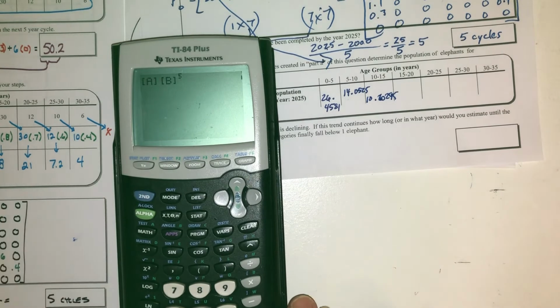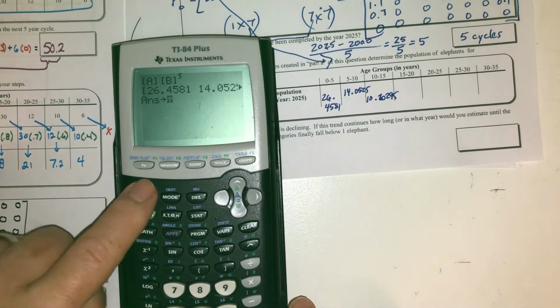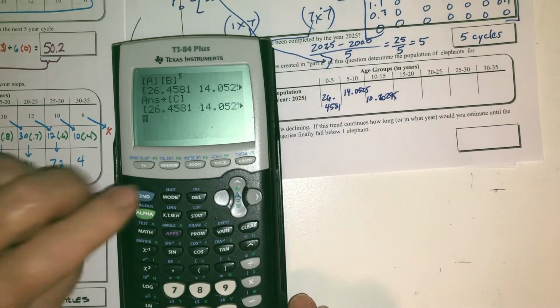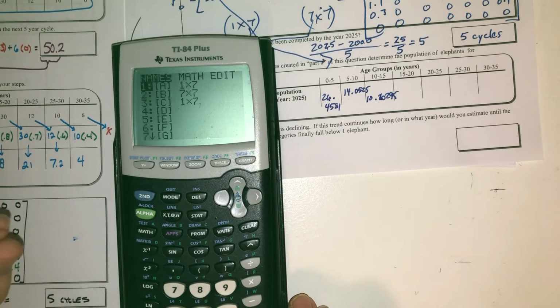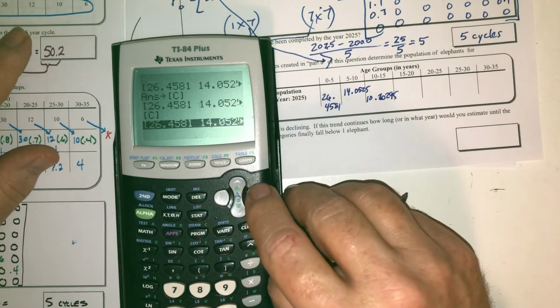I'm going to call that back up real quick. I'm going to store that matrix, because you can store it. If you do store second matrix, I'm going to store it in 3. And then if you call C up, it's a little bit easier to manipulate. Let's do C. There it is right there.